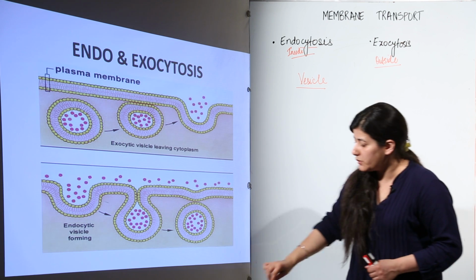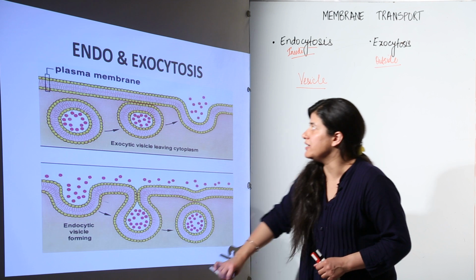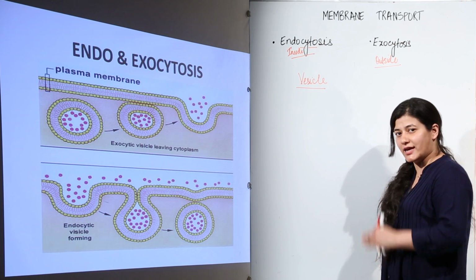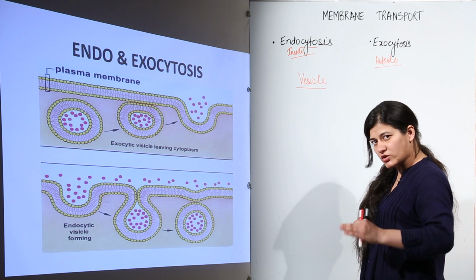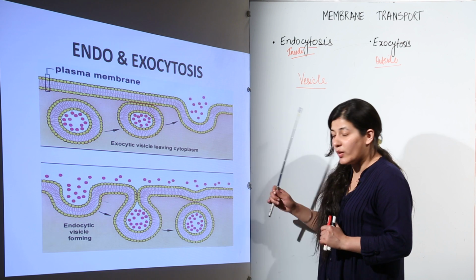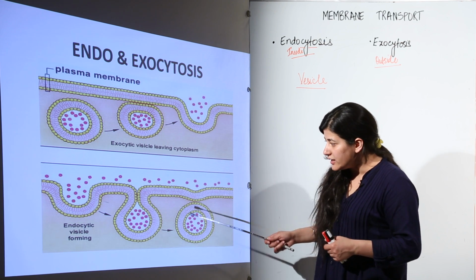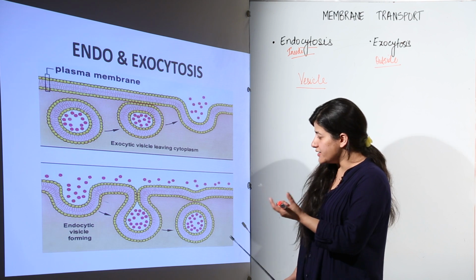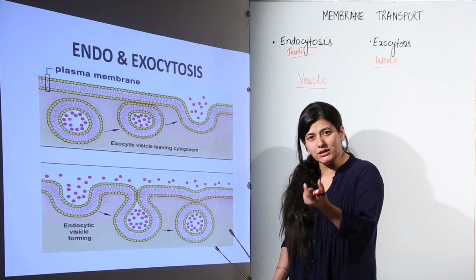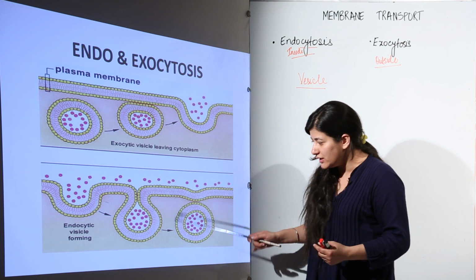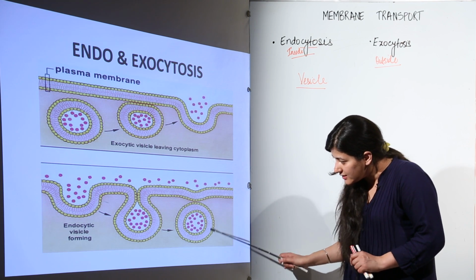As you can see here, this is how a vesicle is formed. Let's take into account that some particles have to come inside the cell. Here you might wonder where the carrier proteins are now. We are dealing with the formation of vesicles. As you understand what lysosomes are, there are certain things responsible for bulk movement, and they would be carried out with the help of vesicles. This is a vesicle basically.